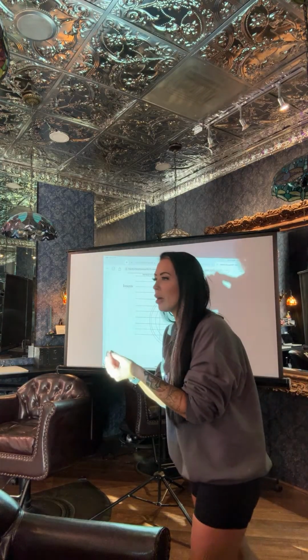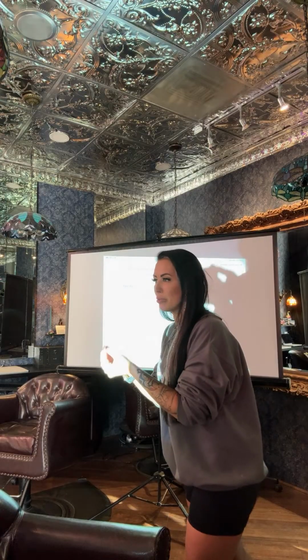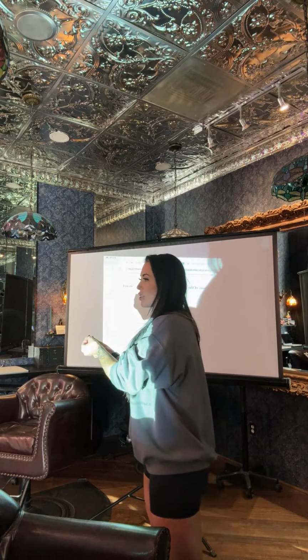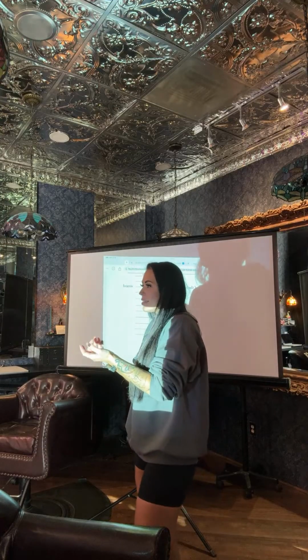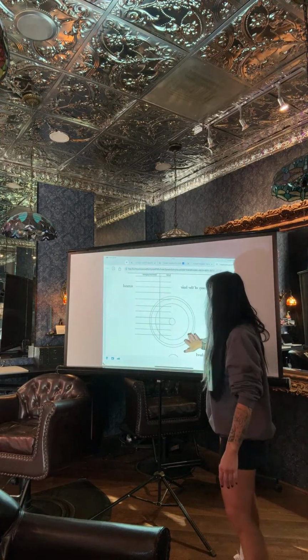Do 20 blowouts before you can even say you can charge for a blowout, or before you can even touch one of the clients that you're assisting another stylist for, right? You need to understand the fabric of hair. This is your craft. We all know everybody has different hair. All hair is good hair, right? But we need to understand the difference.